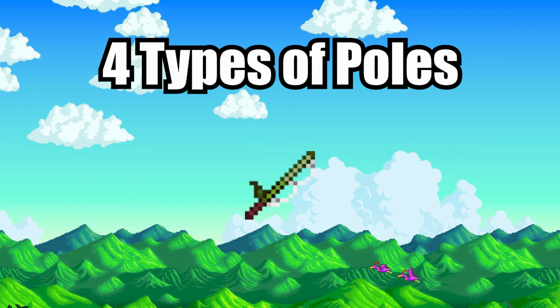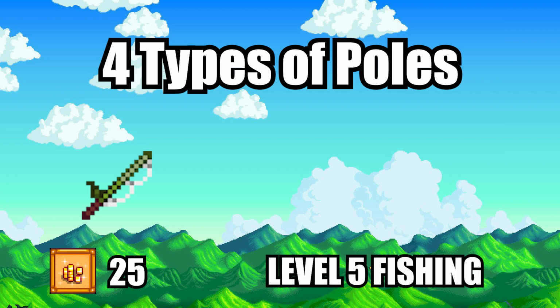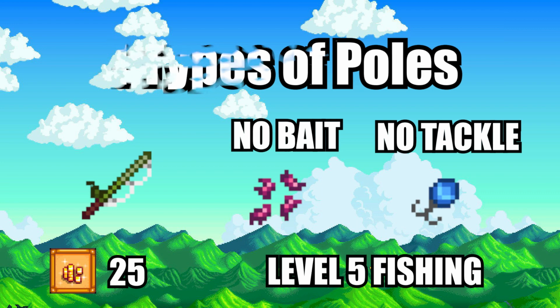The fourth rod is a bit different, and this is the training rod. It can be purchased for 25 gold from Willie's fish shop. This rod is useful if you find difficulty with the fishing minigame, as it sets the player's fishing skill equal to level 5 for the purposes of determining how big to make the green bar, but only if they have not reached level 5 yet. It cannot have bait or tackle attached to it. The training rod can catch only basic fish whose difficulty is lower than 50, and all fish caught will be of normal quality.